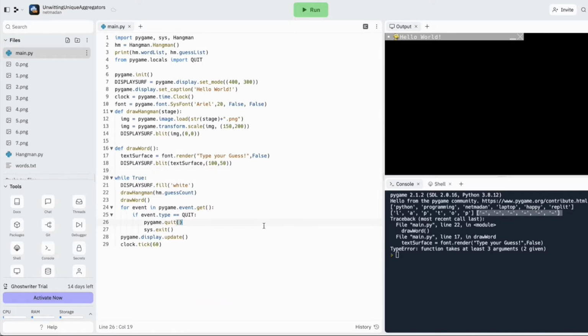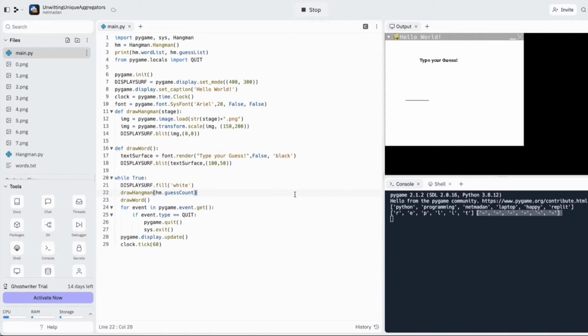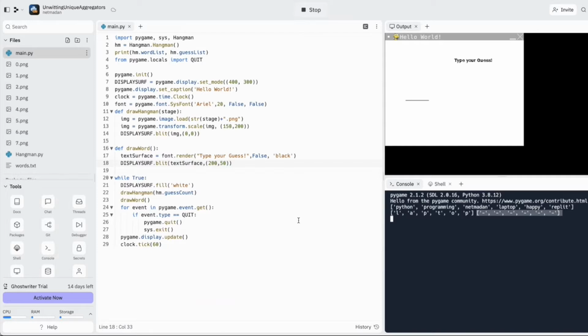So there is an error in line number 17. We also need to pass the color of our text. Let's go with black. Okay, good. So we are able to see our text. All is fine till now.